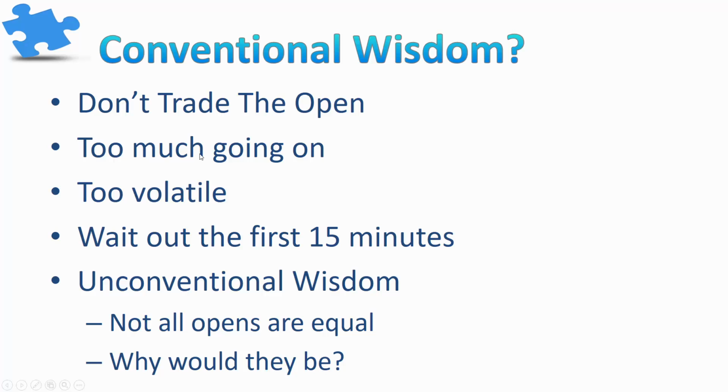Specifically for index futures, the institutional equity trading is just starting at the open. And there is a case that says the stocks and futures need to kind of realign. Now, on days where the S&P futures opens 50 points down, that is a very valid point. But most of the time, the futures aren't really opening far enough from where we closed in the stock session that's really going to affect this setup.